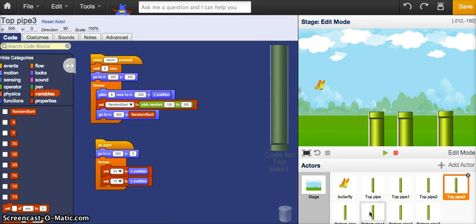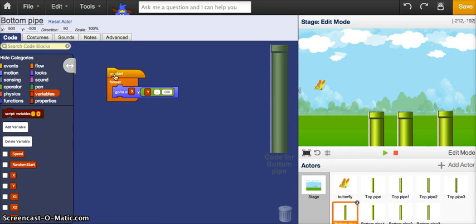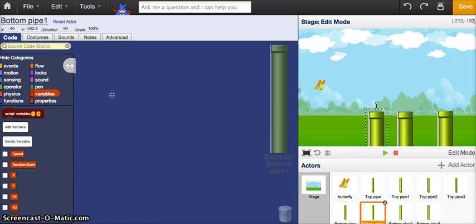So over here, if we now click on bottom pipe, we're going to copy this piece of code, copy, and paste it over here for bottom pipe 1. But like you probably guessed, we don't want to use x and y for bottom pipe 1. We want to use x1 and y1.